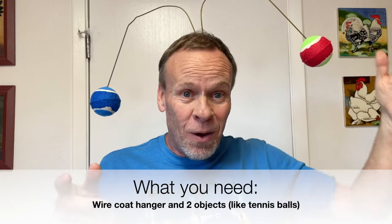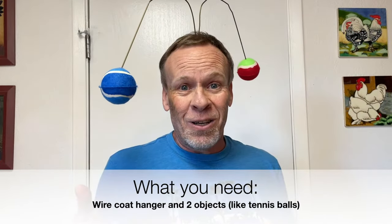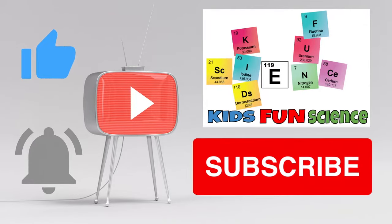So what you need for this experiment is a wire coat hanger, two tennis balls or two objects, and a volunteer.